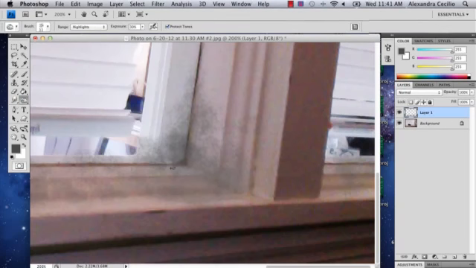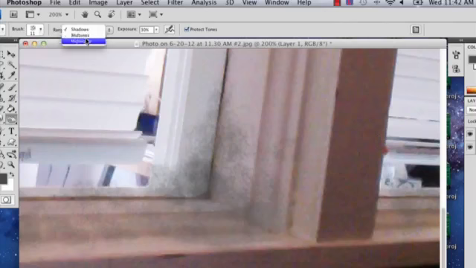I'm going to start burning the edges of where my dust is so that you can see the edges of the painting or the picture. Depending on your image, you have different options for how you burn it: shadows, midtones, and highlights. If your image is having trouble with highlights, you'll probably have better luck with midtones or shadows. In this case, I'm going to stick with midtones.